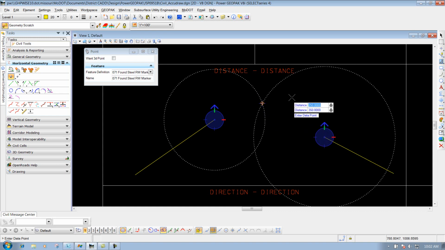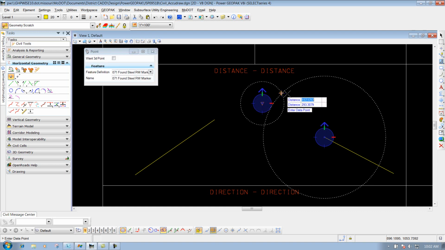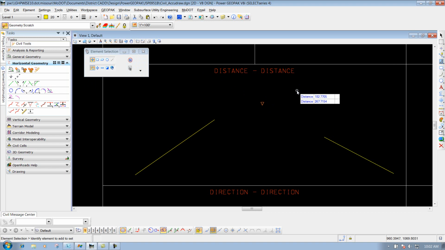And now as I move my mouse around, it gives me two options that it can go from, because it's going a distance around that point that I selected for point A and point B. So now you define where do you want to place it at, either at this point, or if I move my mouse I can place it at this point, because it actually gives me two different options depending on which one that I want. So I'm going to use this one as my point. I'll left click to place that point, and I'll right click to reset the tool, and I'm finished.